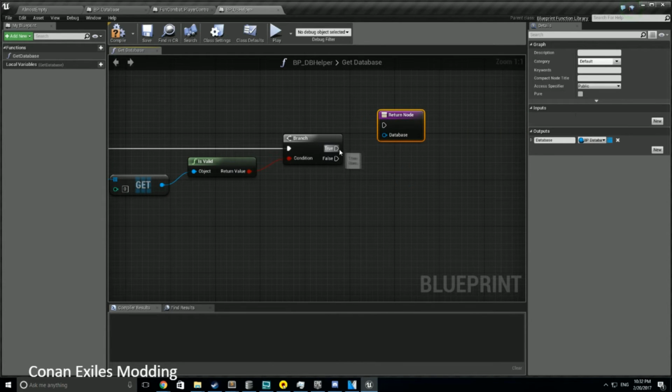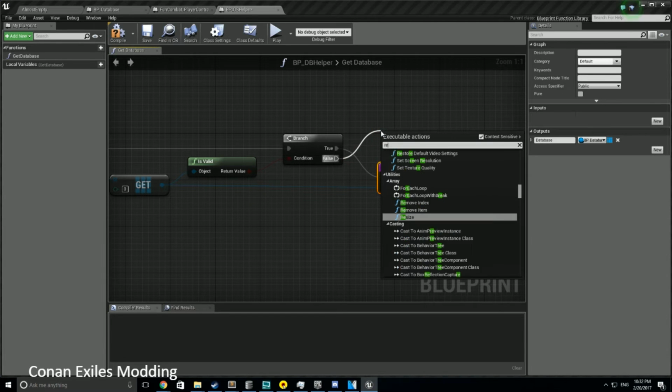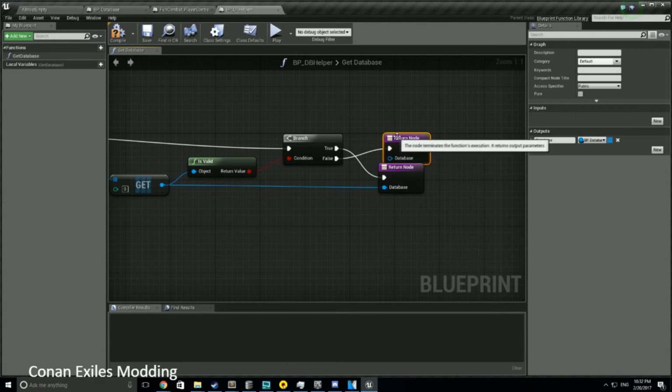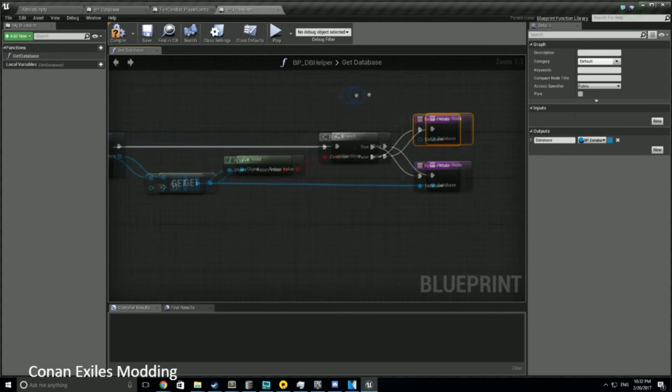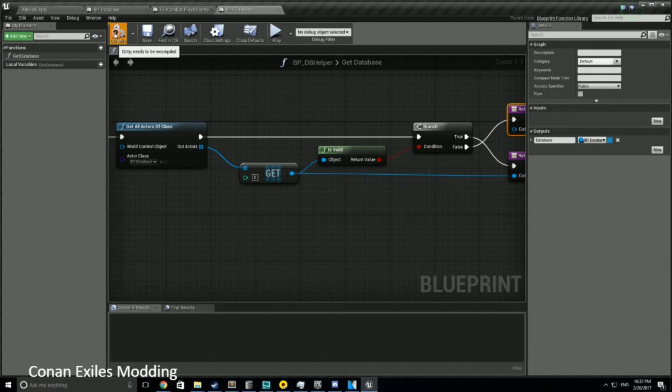If we did find it, great. Let's bring it here and let's throw a reference to that. However, if we did not find it, then we need to return a null. So we're just going to do a return and just return nothing. And that will let us get through that piece. So this is a nice little helper.